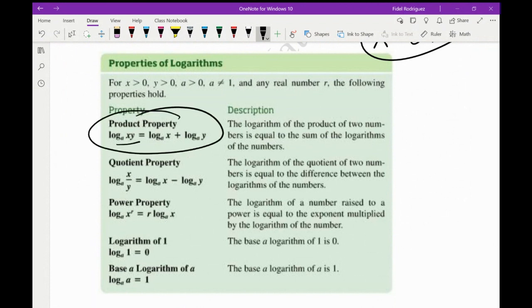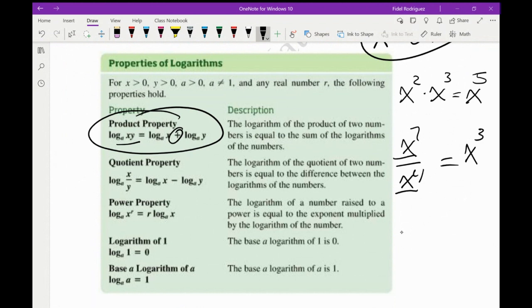Think about if you're multiplying two numbers with the same base. What do I mean by that? If you're multiplying something like this, x squared times x to the third, what do I do with my exponents? We add them together, right? The quotient property, think about that, x to the 7th over x to the 4th. If we're dividing two numbers with the same base, what do we do with the exponents? We subtract them. That's what we got right here. If I have a power that's being raised to a power, what do I do with my exponents? We multiply them. If I have that power, I'm multiplying it right there, right?